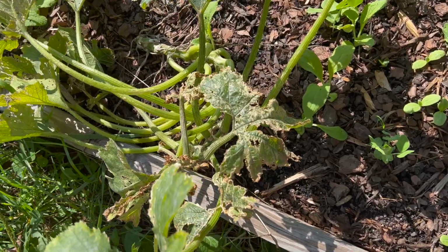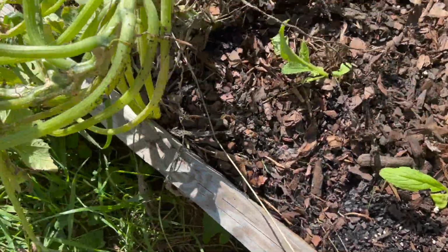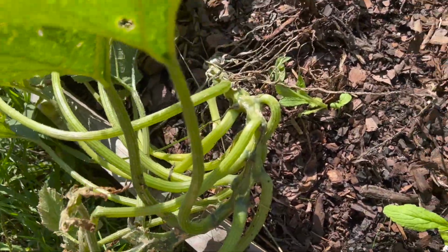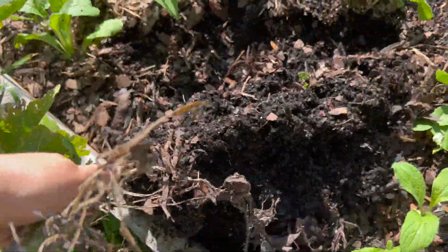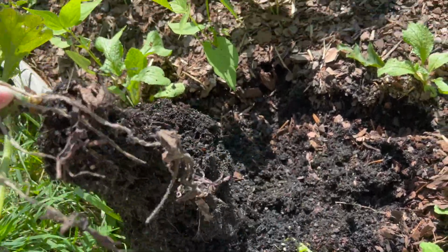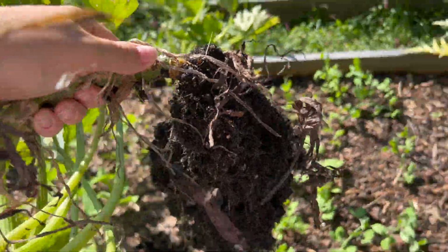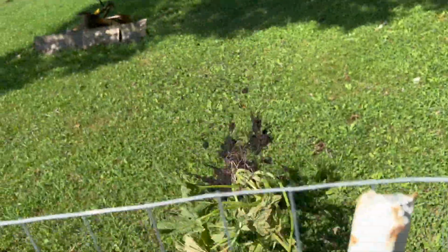It's time to finally take away the last 2 zucchini plants that were in this patch. I've planted peas and more green beans around here and taken out all of the other zucchini plants except for 2. So it was time that this one gets thrown over to the fence and the chickens can enjoy it.